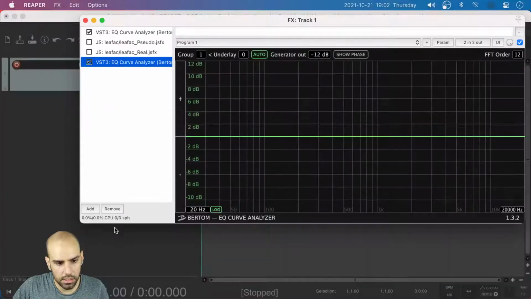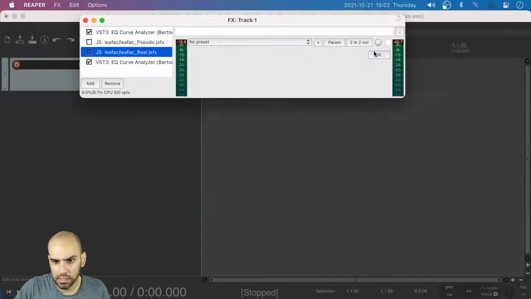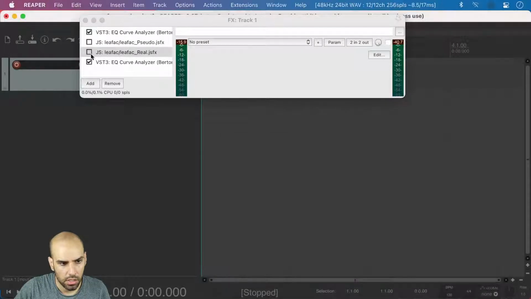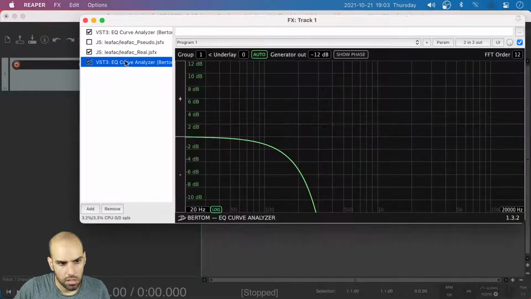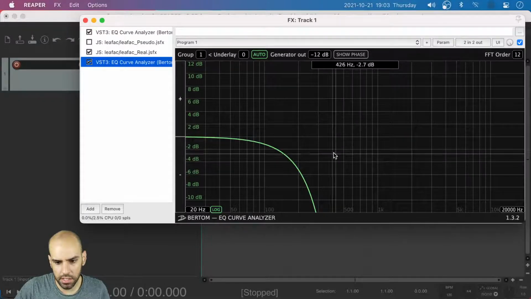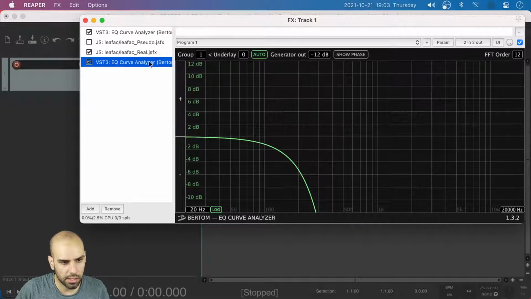And then let's see what this looks like. We are working with the real one. Let's reload. Just make sure, yes, filters count is 0. That's weird. I guess just the block didn't run yet. All right, so yeah, you can see that because we have 100 low pass filters, the curve is different. It is kind of weird that it's cutting frequencies from below, but I guess I'll take it.